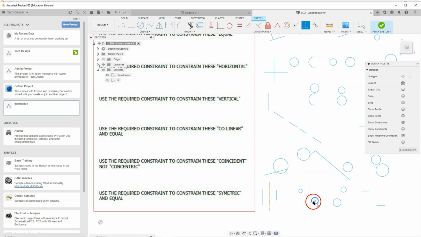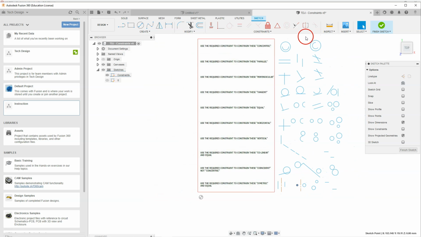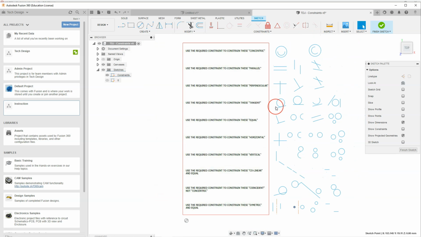We can also do this with circles, selecting two circles and our line of symmetry, and it is always going to be an equal distance. So very similar to a mirror. So that explains all the constraints that we are going to need. Once again, these are very, very important when we get to sketching. We always want to make sure our sketches are going to be controlled and fully constrained.